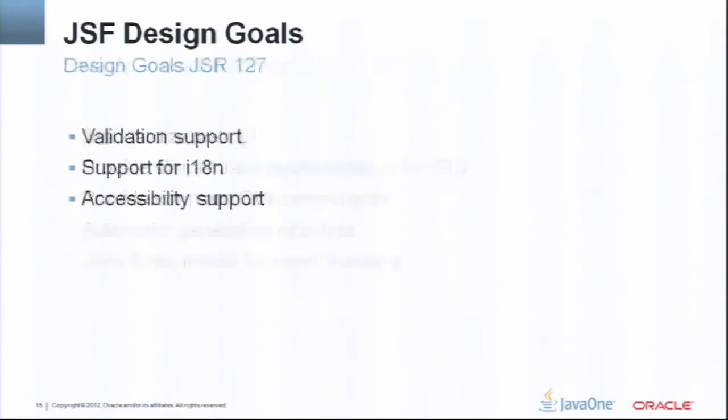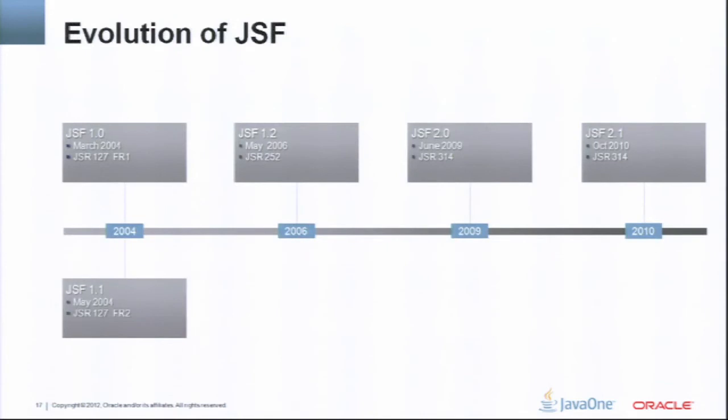So when you see the history of JSF, it started in 2004. It was based on Java server, JSR 1.2.7, and the first release happened in March 2004, and later there was a patch set release which happened in May 2004 because of some bug fix and other stuff. It was a minor release without any major changes in the feature. Then there happened one more release close to that. It happened in May 2006.